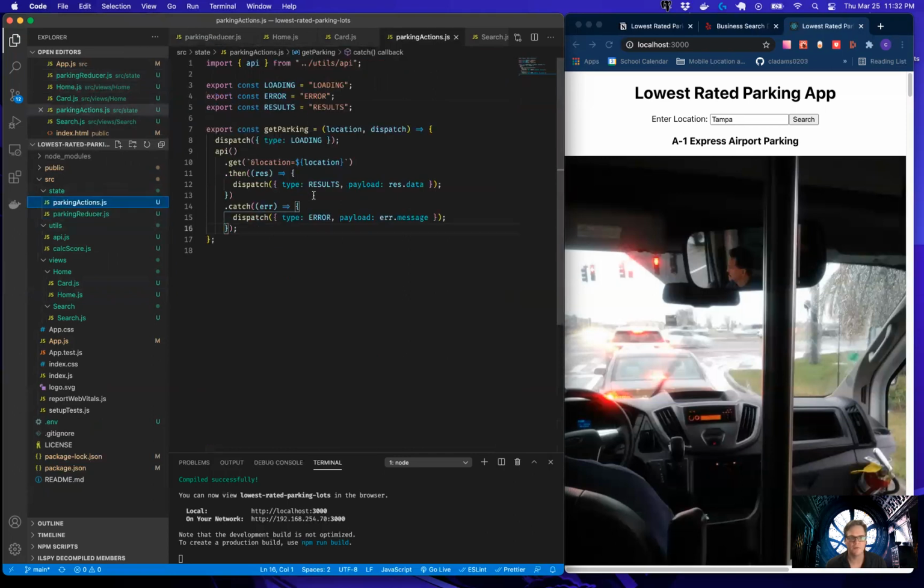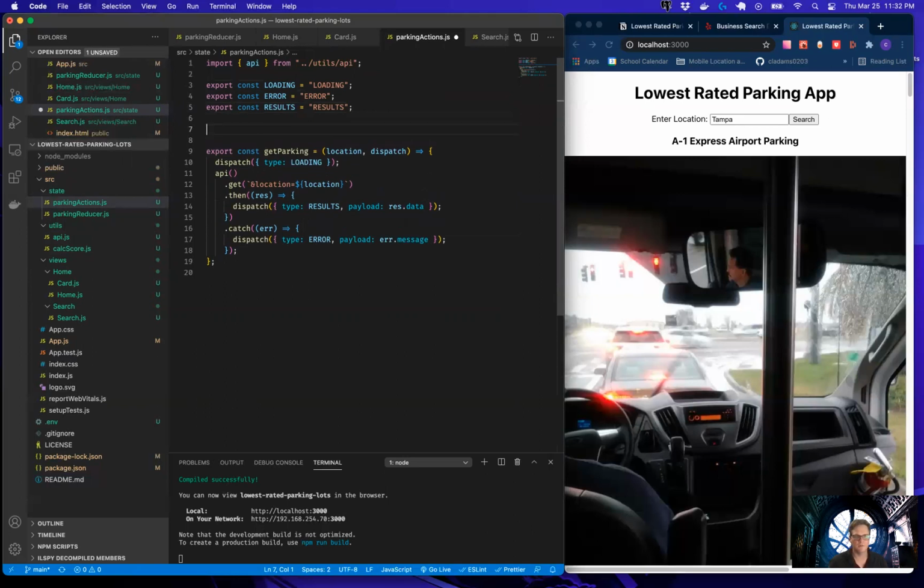So parking actions. And this is going to dispatch it to state. Let's say it's not going to waste. Let's write it up here. Actually, you know what?